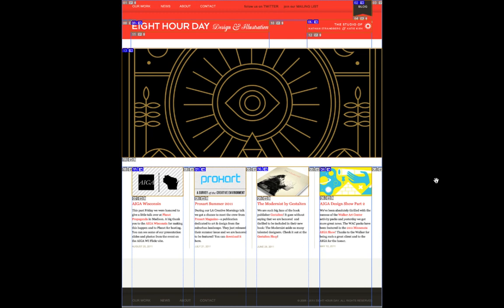And here is an image of how we would go about slicing this design. Notice that we're not slicing any of this navigation up here. I'm going to be calling this nav, this one secondary, but those are going to be HTML text created using a list tag. But we do need to slice the logo, this little tagline. I'm going to slice this little blog navigation, the main photo, and then these 4 featured photos. So this is the basic way that we would slice this page and optimize our images in preparation for building this.